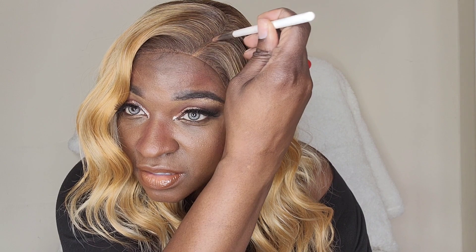Wig 101, ladies — powder in the park. So this wig looks like this now, beautiful, right? Coming out my scalp, but that parting space is lacking. You want to go ahead and get you some powder foundation and a nice straight brush like so, and just put it right in there. Put it right in there and watch that part come to life.